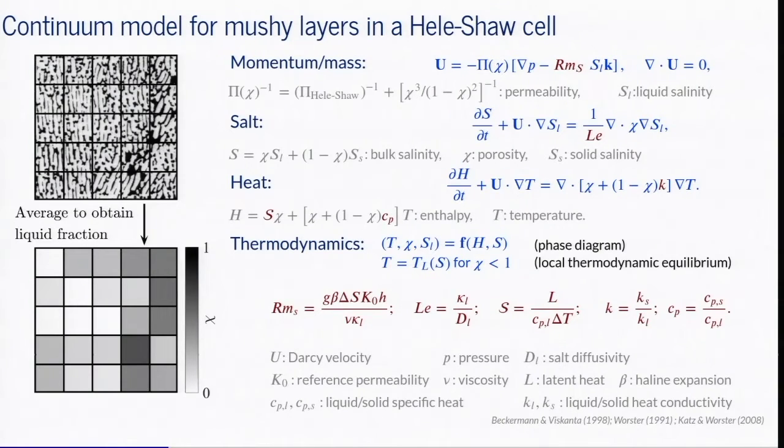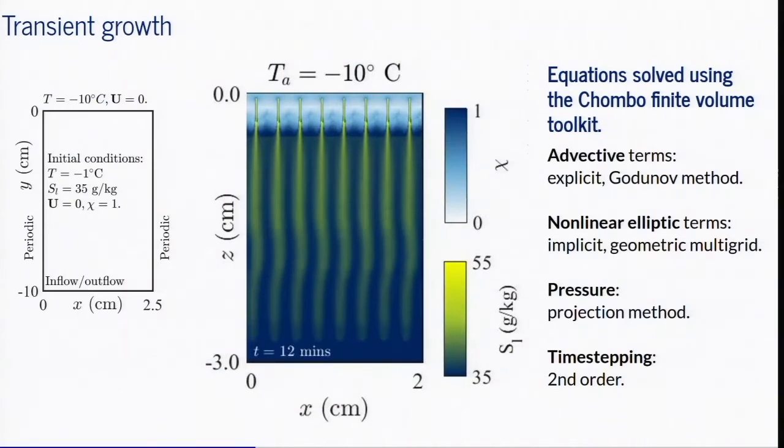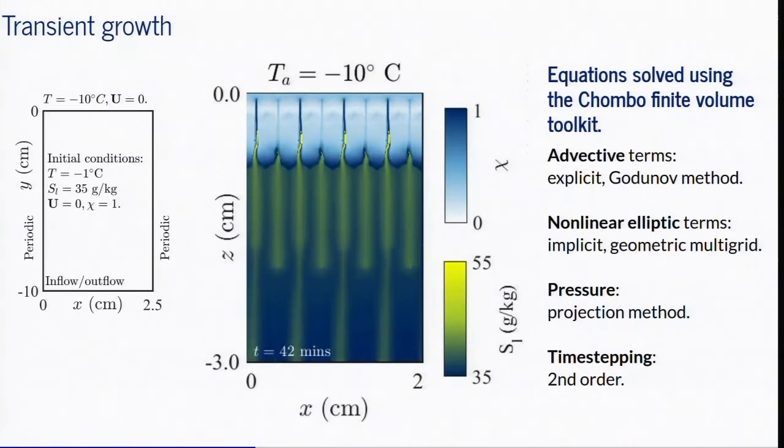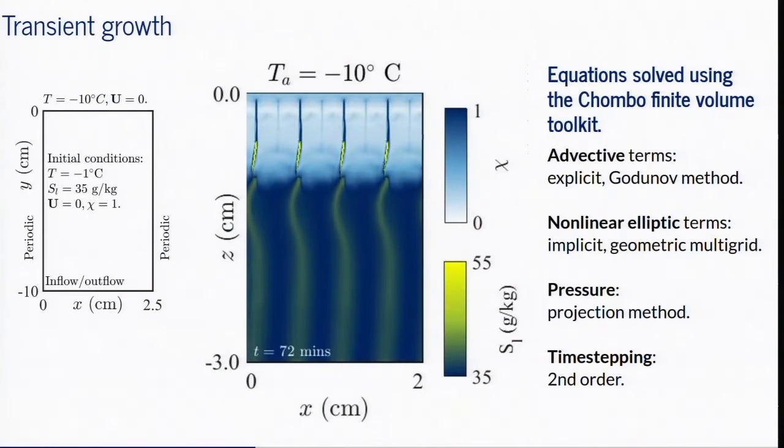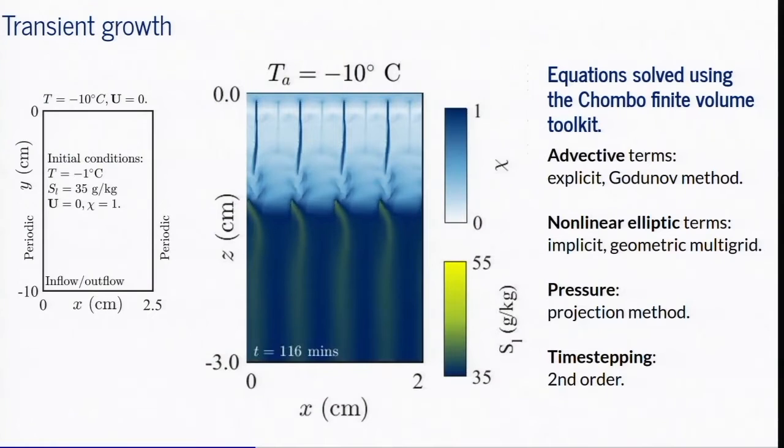These are the dimensionless parameters you end up with, in order of more interesting to least interesting, and it is really just the Rayleigh number that we're interested in here. There's a Lewis number which controls salt diffusivity, and a Stefan number which describes how much your latent heat is. You can solve those equations, and we've done it here for a 2D salty box which is freezing from above. I've plotted the porosity, wherever it's less than 1, that's this white icy stuff at the top, and then in the liquid phase, I'm plotting the salinity, so you can see these really salty channels leaving the ice. These are all the gory details. I'm not going to talk any more about that. If you want to, you can find me afterwards.